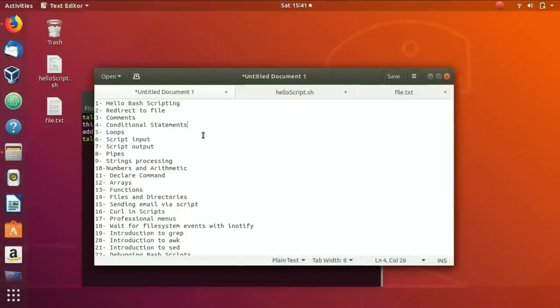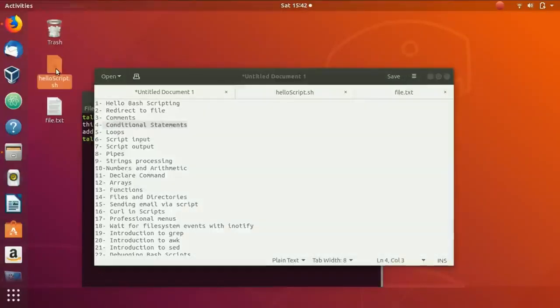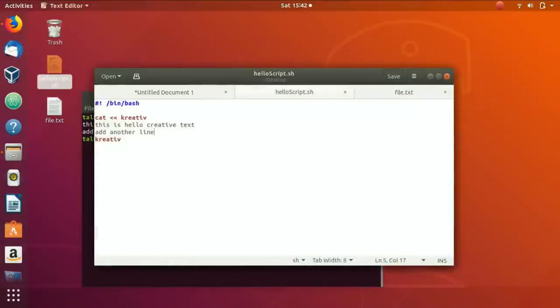Okay, so now let's come to our next topic, which is conditional statements. In this topic we are going to discuss if statements, if else statements, if else if statements, the conditional statements of and operators, and the conditional statements of or operators as well. Finally, we will take a look at the case statement as well, okay? So let's go ahead and run all these conditional statements and see what results we get, okay? So we'll go to our script, and inside our script we have this code.